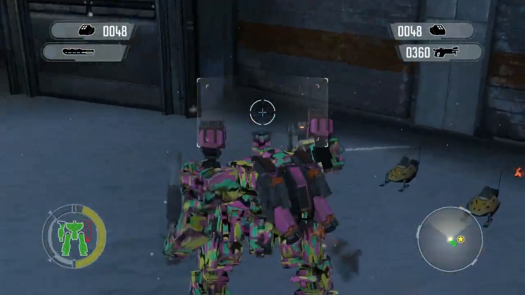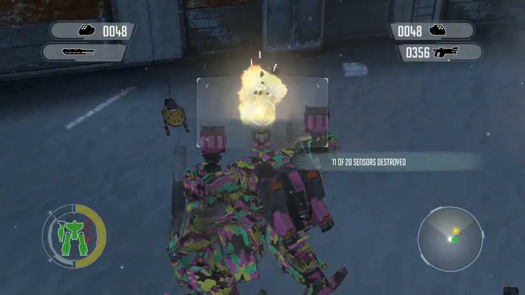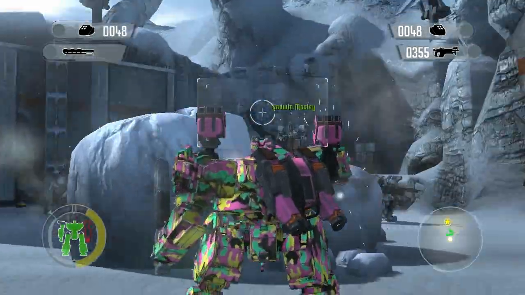And your arm is once again on fire. On fire, yeah. So, sensors go down in one shot, skis go down in two. There's health.